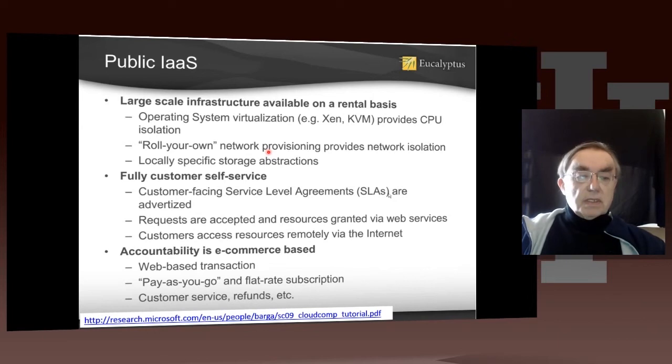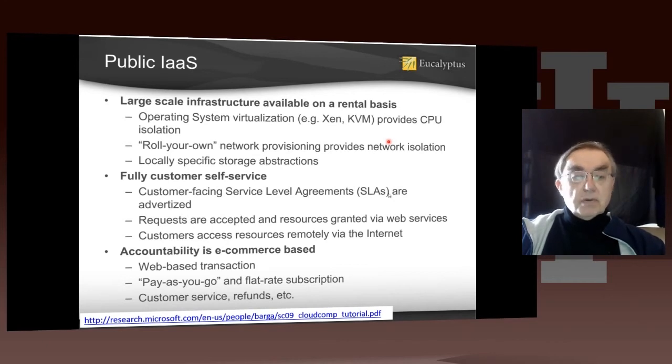Here we have a little further discussion of public infrastructure as a service. We have operating system virtualization, where the dominant ones are Xen or KVM. On top of that, you build VM management. This slide comes from Eucalyptus, where you should note that Eucalyptus is one of those. OpenStack, OpenNebula, CloudStack, Nimbus, and VMware are alternative virtual machine management systems. And you have various network provisioning that's getting more sophisticated than when this slide was written, with software-defined networking.